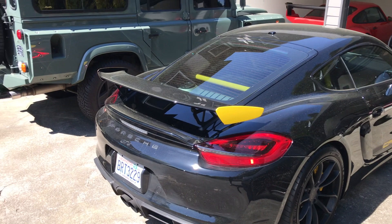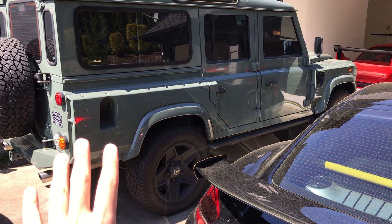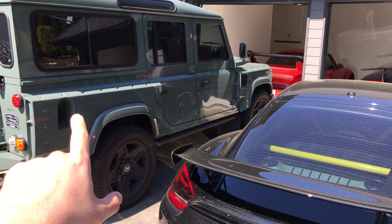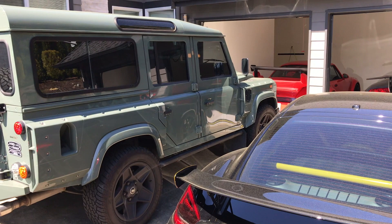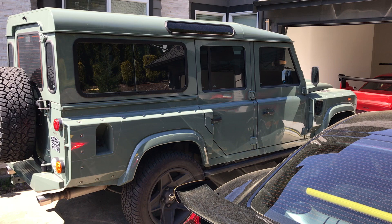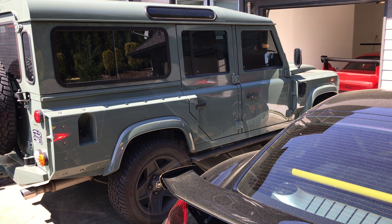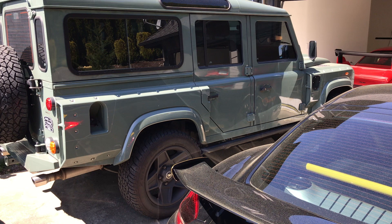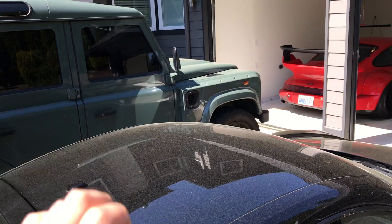Over here I have the Land Rover Defender 110. This is a complete restomod. I'm very glad that Urban Warrior has kept the heritage by putting a Keswick Green, which is an original color of the Land Rover, and these are Kahn's wide body kit — a lot of people in the UK know Chelsea Truck Company, this is a kit they put on their vehicles. This car's unique point is it has a 5.0-liter supercharged coyote engine, producing around 600 to the wheel. There's a more aggressive version that produces over 700 horsepower with a slightly bigger pulley, but I think this is plenty fast already — you don't want to go over 130 miles per hour in this thing. As a kind of more custom G-Wagon alternative, this is a really amazing vehicle. If you guys want to know more, I'm happy to do more on it.